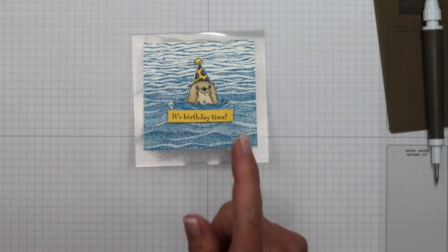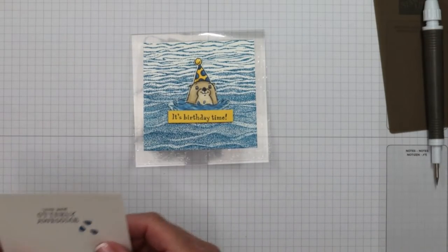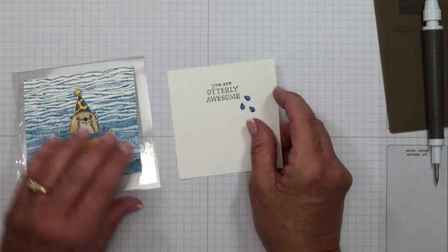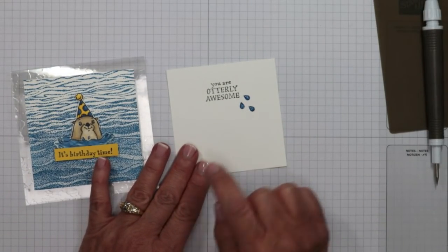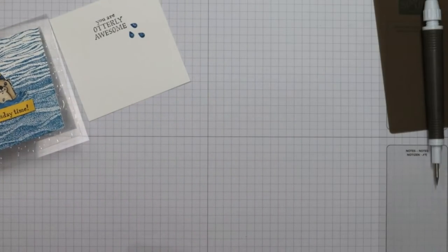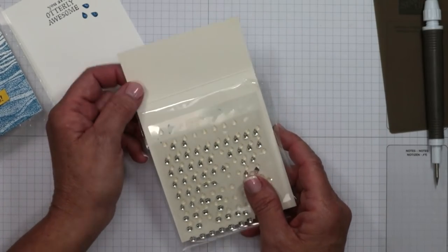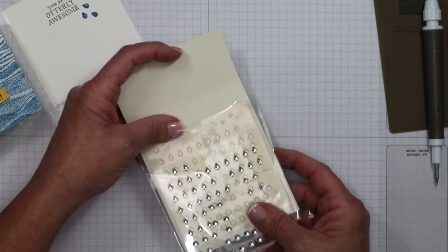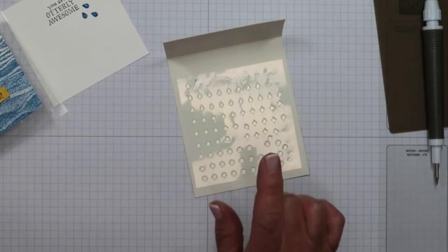Now, a couple little things to kind of spruce this card up. Here, I'm going to go ahead and do something on the inside, and I want to show you what I did here. Same stamp set, but do you see these little splash marks? Okay, let me show you something. These are the Silver and Clear Epoxy Essentials, and I honestly do not think that these get enough airtime. So you get a package of silver and you get a package of clear.